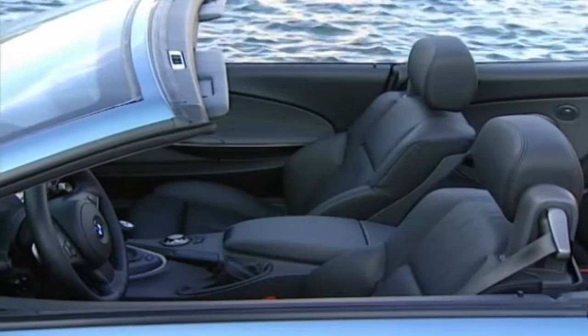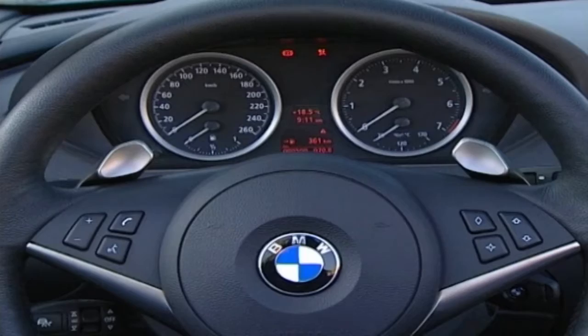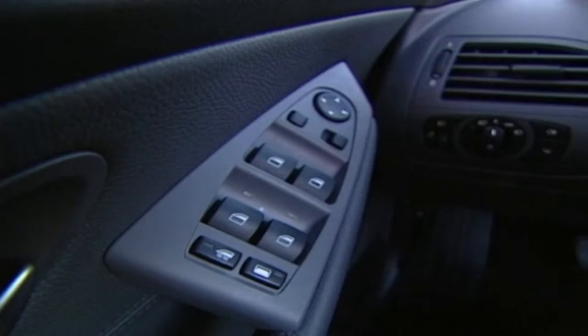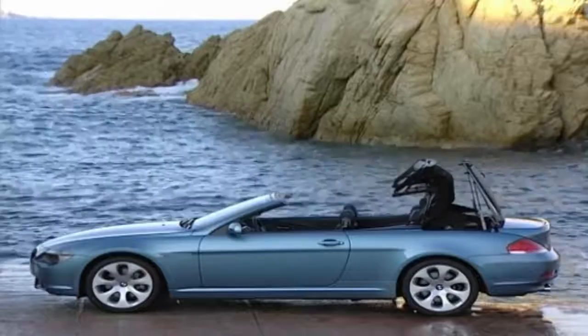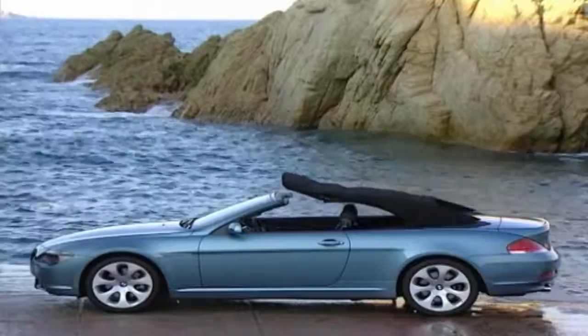Inside, the car offers high levels of luxury and driver-involving features. There's a standard DVD-based onboard navigation system controlled, along with the sound system and other features, by BMW's contentious iDrive — a console-mounted knob that works like a computer mouse to select from about 700 different functions and commands. Head-up display is available as an option, projecting important driving information directly into the driver's line of vision. The soft top raises in seconds, and the driver can open or close it simply by pressing a button or turning the key, even while driving below 30 kilometres an hour in stop-and-go traffic. It takes about 26 seconds to raise the roof and 24 to lower it.